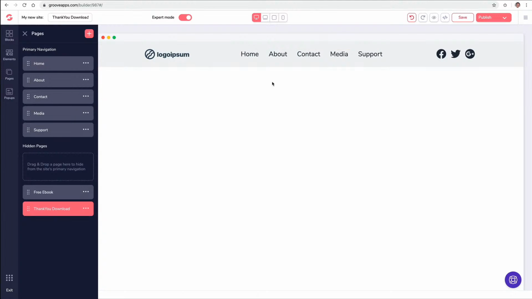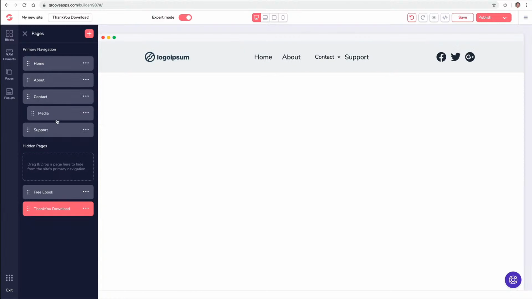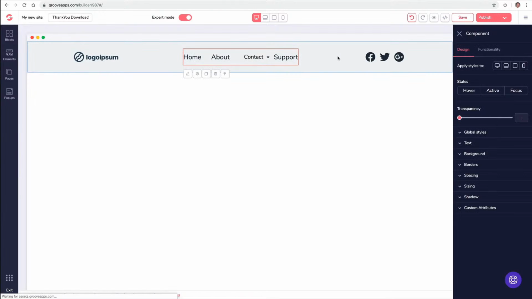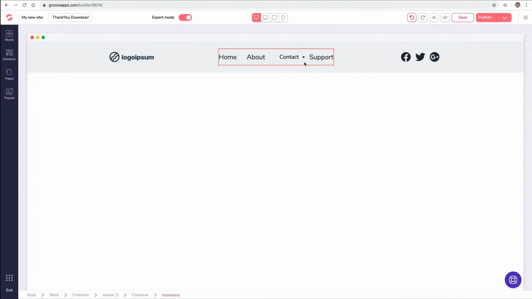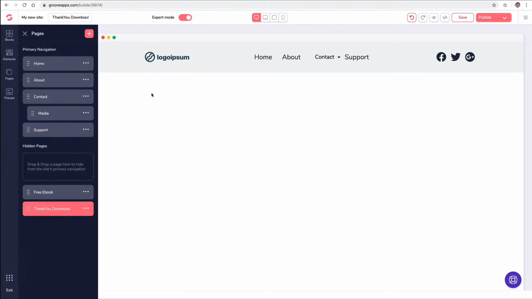Now, the other thing is I don't want the media on my navigation. I wanted that to be a sub navigation under contact. So how would we do that? Well, we simply just indent this in like that. And now I have the media as a drop down under contacts. All right. We'd have to see that functionality on a page preview. Okay. But that's pretty much how that works to just build a menu.